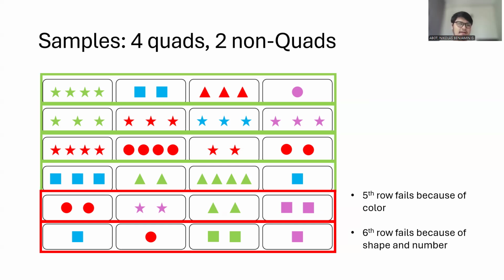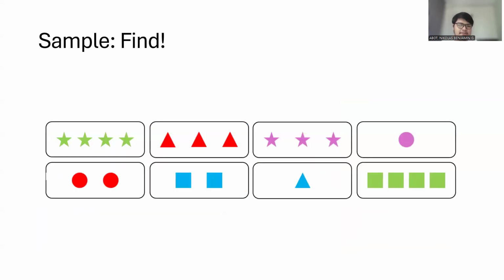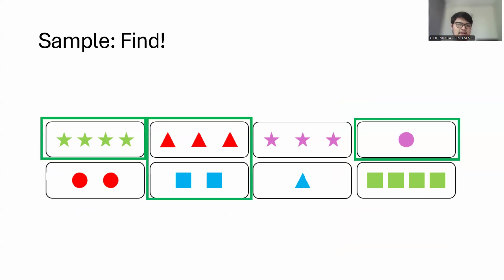However, note that there are a lot of combinations still available. For example, there's the set here, which all have 3 stars, but in different colors. And then in natural gameplay, the dealer starts by drawing 8 cards, and then in real time, the players may call out if they can find a quad and collect those cards for themselves. The dealer then replenishes the laid out set, and it repeats until either the deck runs out or there's no more quads on the table.